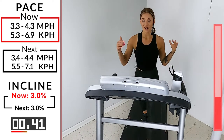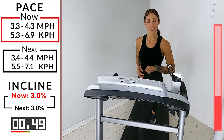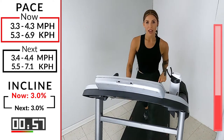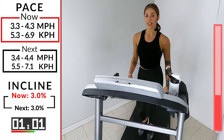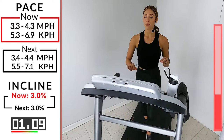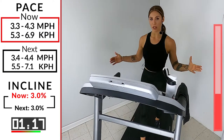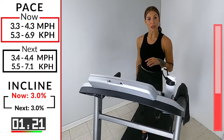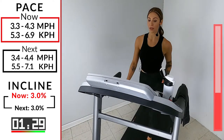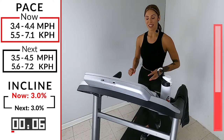Good. We got about 40 seconds left — going on hill number four already. This is not so bad, right? Let me know if it's your first workout here at IBEX Running, or your 500th. What is it that you like? I like these hills; sometimes I like a nice steady pace, build a little more endurance. Remember — if you go a little bit under your threshold and go for longer, you're going to build endurance. If you go short and fast, you're building power. 3.4, 4.4 — take it up. Squeeze your glutes, squeeze those hamstrings. Maybe a little bicep flex.